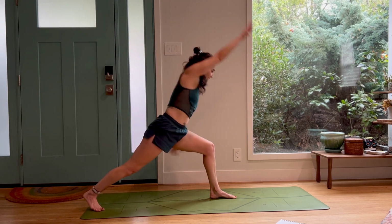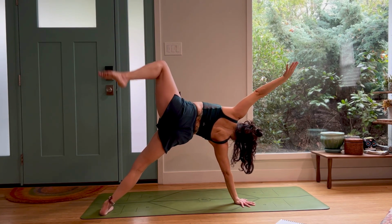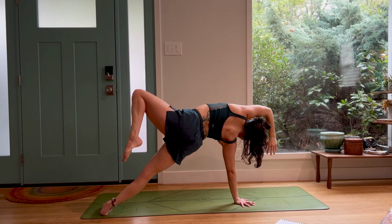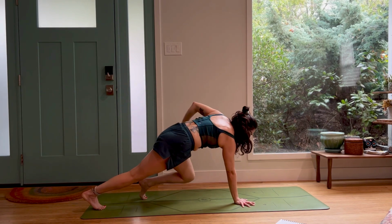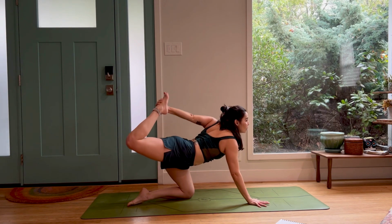Cartwheel forward, right hand down, twisting lunge, but slip that left foot right into side plank. Any shapes in side plank, you can lift the knee, you can stretch up. We're rotating the left knee onto the mat. Turn your hips and belly towards the mat.